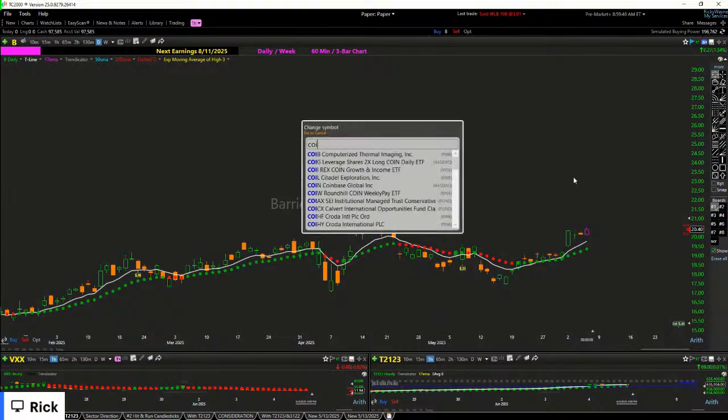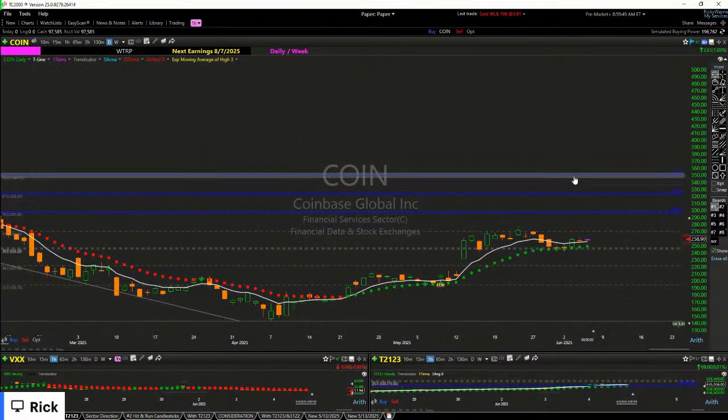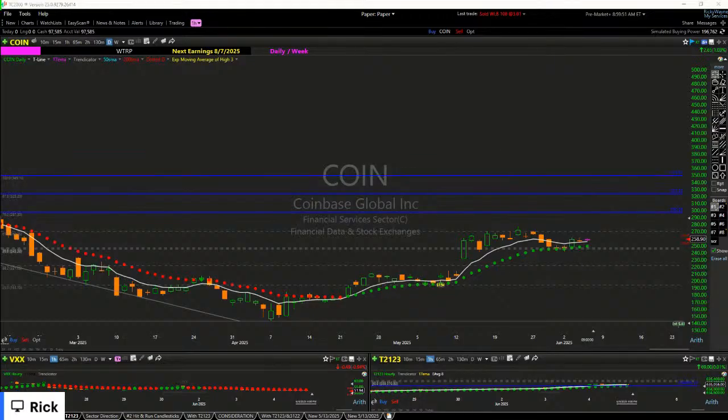Coin. Look at coin here. Look how coin is setting up. See how we move up like this? See, we pop up and then we move down. Unfortunately, stocks don't move in straight lines. They move up, they chop around. But here we are back down to that supporting area. Here we're back down to that entry area right there. That entry area. 296, 323 for a target up here.